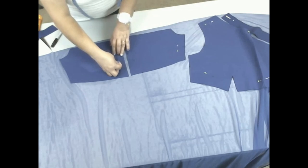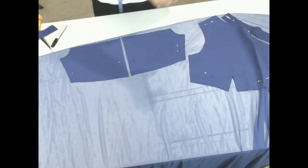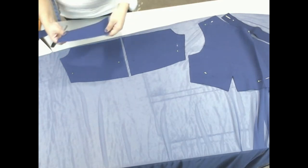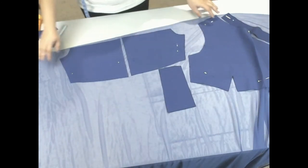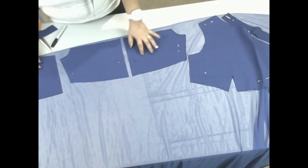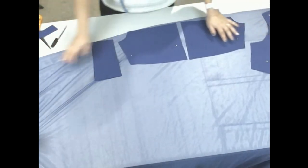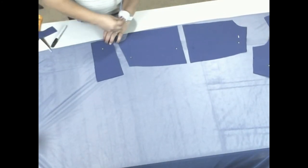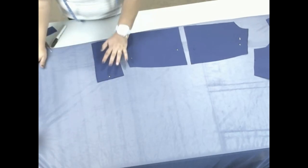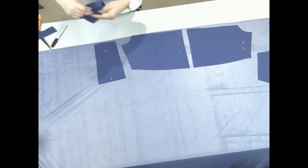You do the same thing with your strap piece, your front and back skirt pieces. They will not be on the fold. They will be singular. Okay? That's important. This is my strap piece. Wrong side facing up. Actually, I think I'm going to put that right over here. And I'll do my skirt pieces down there. So now that we've done that, now we're going to go ahead and continue doing this for all of our pieces.